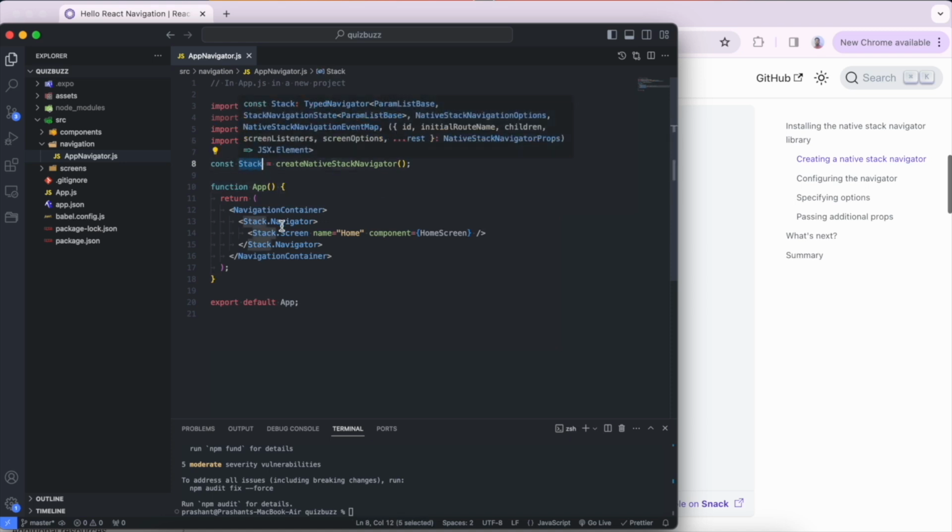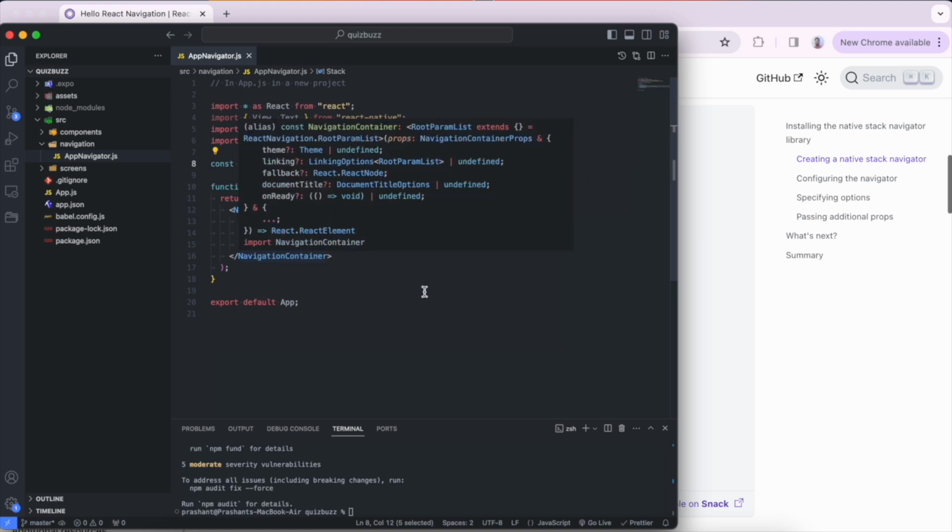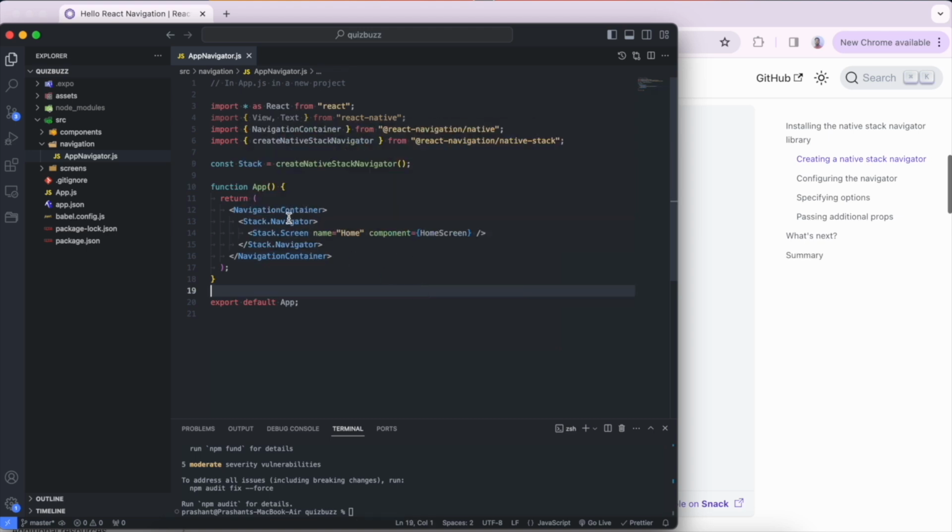On this stack we have navigator and screens. Inside this navigator wrapper we can add as many screens as we want. All our screens that are related to a particular stack, we can add over here. And this is the navigation container, which I told contains the entire state of our navigation tree.